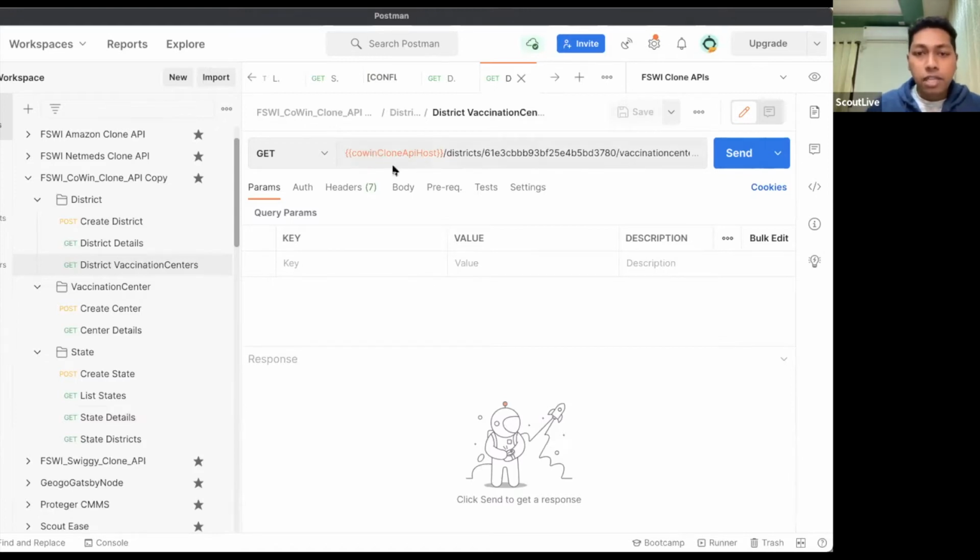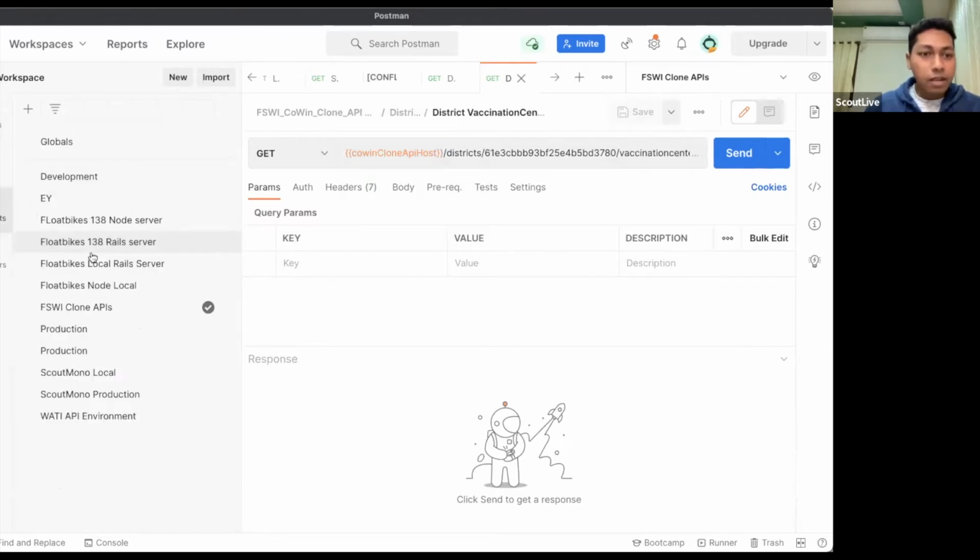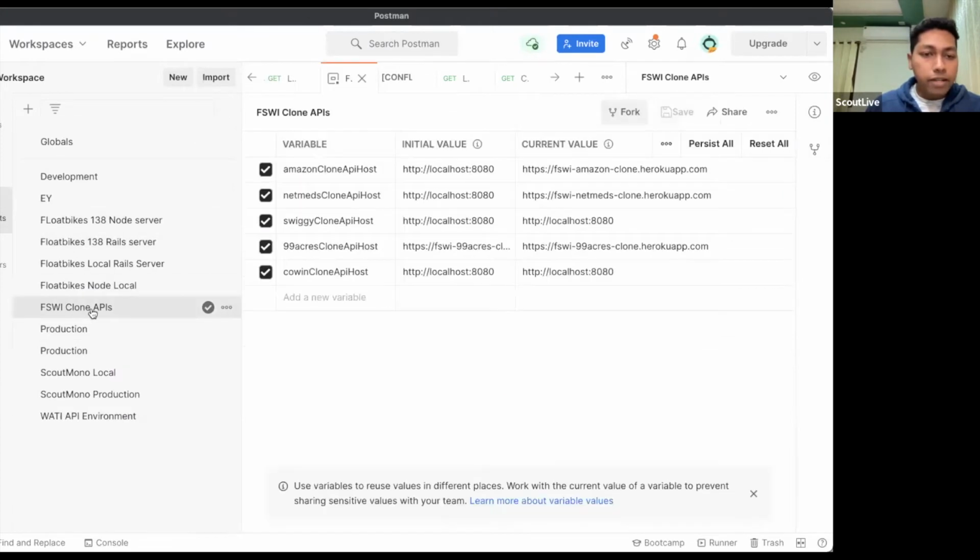And here you will see that there is a variable. This is called an environment variable in Postman, because if my host changes, then I would have to go to every endpoint and change the host. That's why I have used this environment variable. On the left hand side there is an option called environments. In these environments there are groups of environment variables.